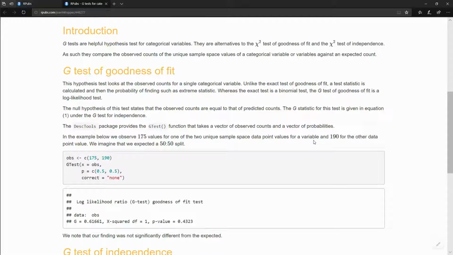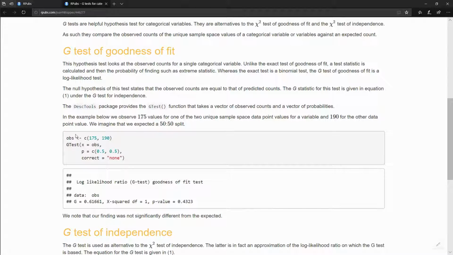How can we use the g-test of goodness of fit to see if this distribution we found, 175 versus 190, is statistically significantly different from a 50-50 split? So observed, I'm just going to create a vector there of 175 and 190, and DescTools has a nice little function, GTest, as you can see here. X equals your observed table, p is what you expected, a vector of 0.5 and 0.5.